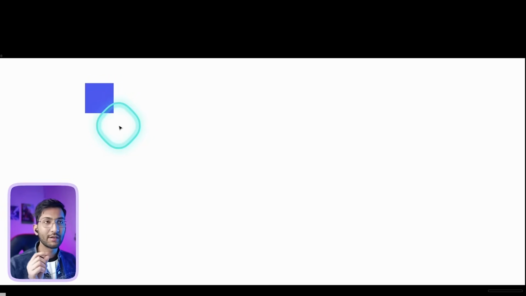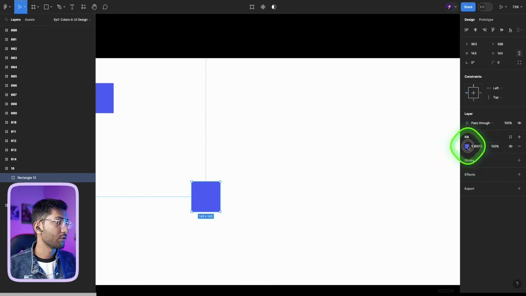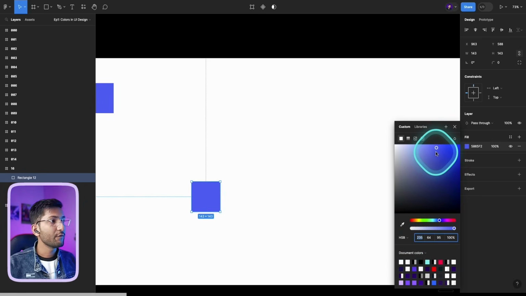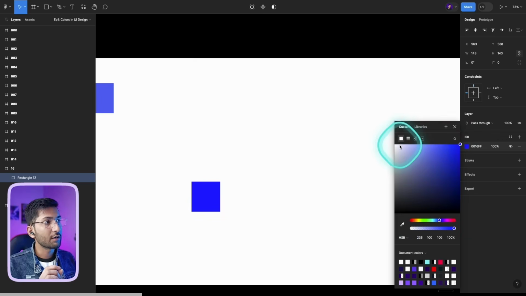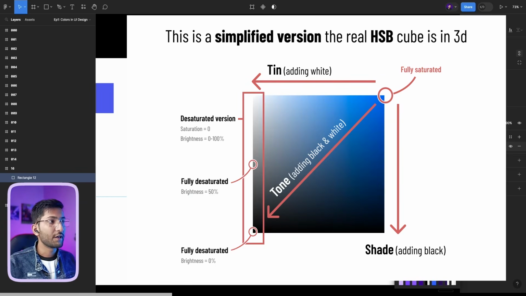And if you're just a beginner, there is one more problem that you might be facing: how to pick the exact color. You have decided you will use red color or blue color, but how do you pick that red or blue color? For that I will show you a small trick. Let me copy it first. If I just go to the fill option and choose HSL or HSB, I'm choosing HSB, and if you go to the top right corner in the color cube, as we call this thing, the color will be fully saturated, and if you come to the left, the color will be desaturated, and if you come to the bottom, the color will become dark.